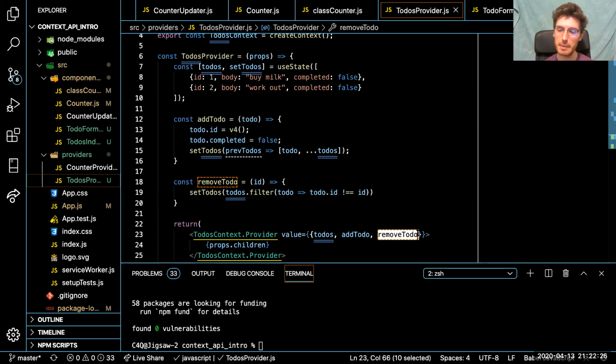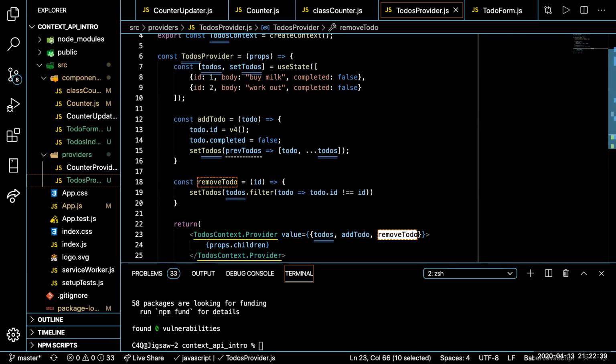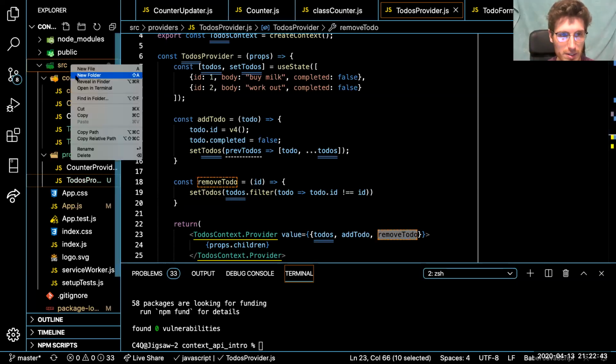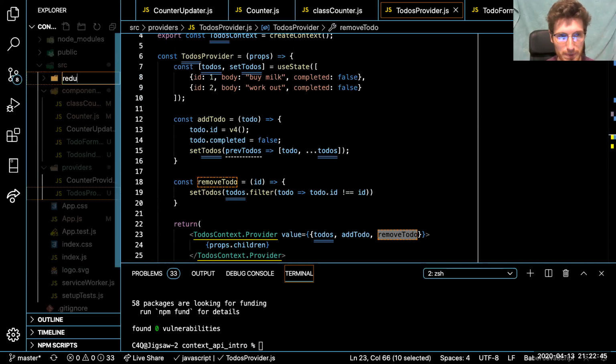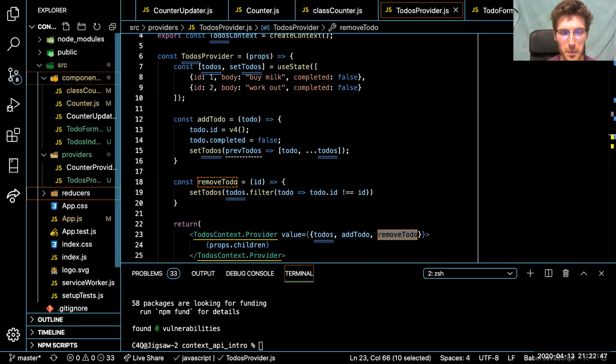And so now I'm going to introduce something new to you. But it's not that new because you're familiar with Redux. There is a beautiful hook called useReducer. Before we get into this, let's add a new folder called reducers. What?